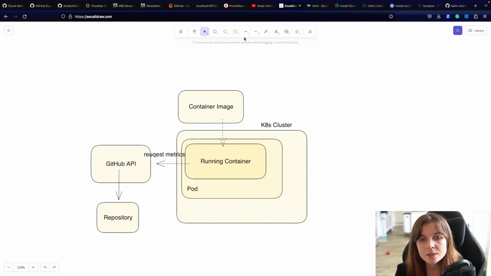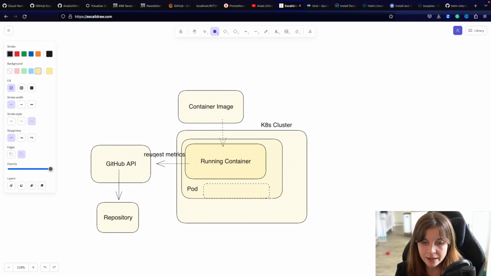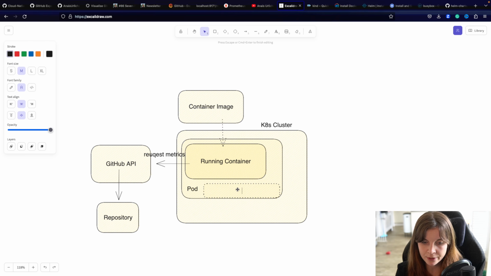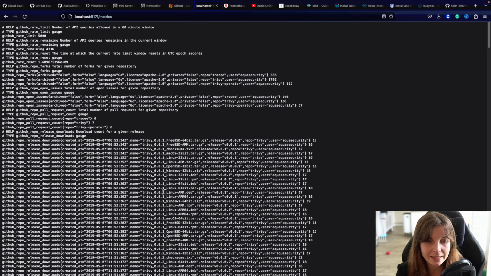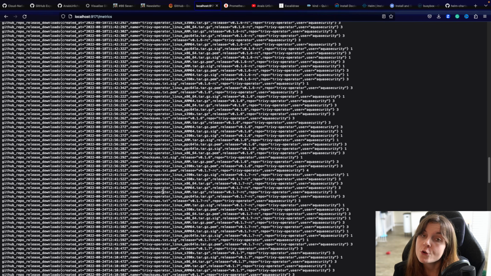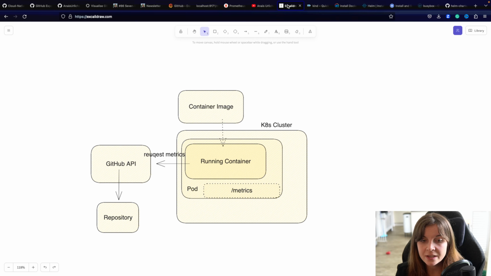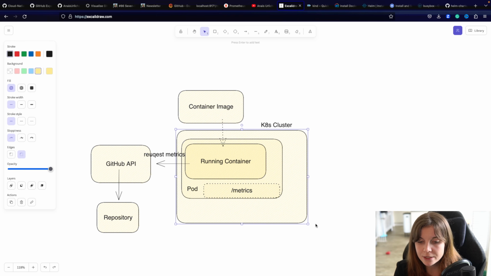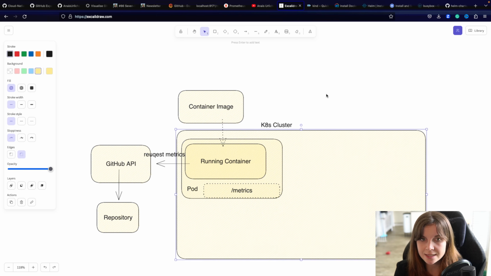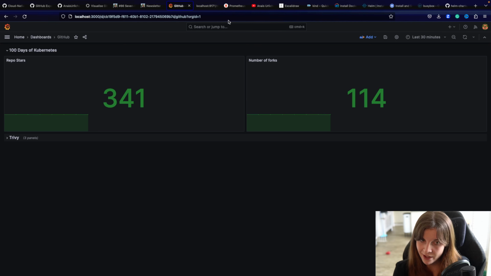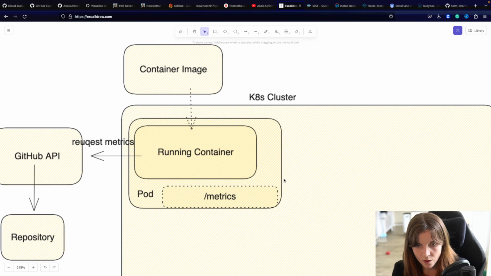Now, once it's running, we will have an endpoint exposed. That endpoint is our metrics endpoint with all of the different metrics. That's what I showed you earlier in the beginning. These are the different metrics that are fetched through the GitHub API, and then we have access to them in our running pod. Now I want to access these metrics in Prometheus and visualize them inside a nice dashboard in Grafana. That's ultimately our goal.